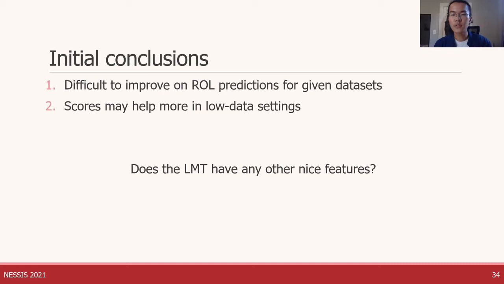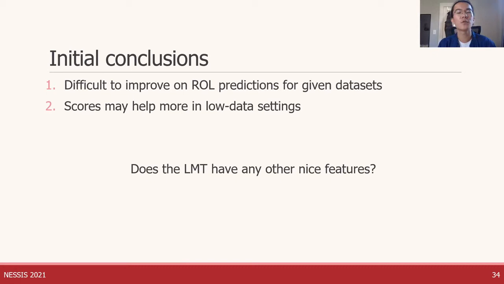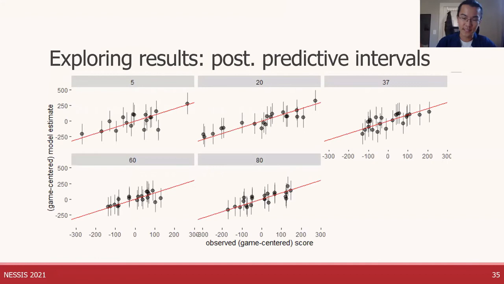Our initial conclusions: it was hard to do much better than the ROL model for our datasets. Intuitively, for sports like the biathlon, rankings may actually do a pretty good job of measuring skill — if athletes are racing to get a good rank and not just trying to go as fast as possible, keeping rank information might be good enough. We also saw initial evidence that scores could help more in low-data settings. When we have a lot of data, we can get enough ranking comparisons to understand the gaps between athlete skills, so we don't gain as much from scores. Just because we don't see big gains in these particular sports doesn't mean we won't see gains in other settings, perhaps with more score-focused games or fewer games overall.